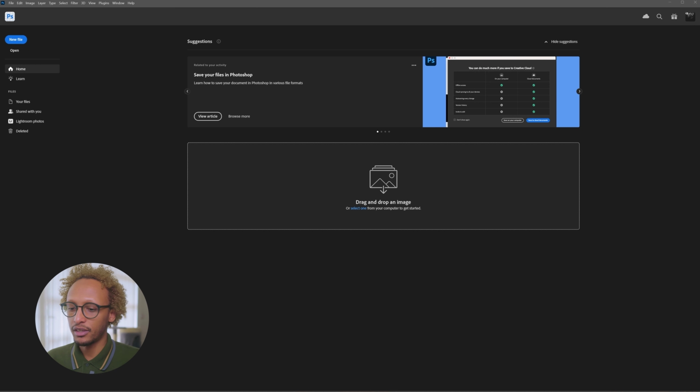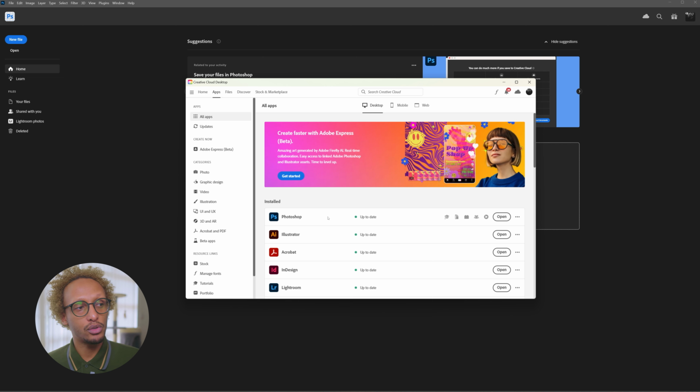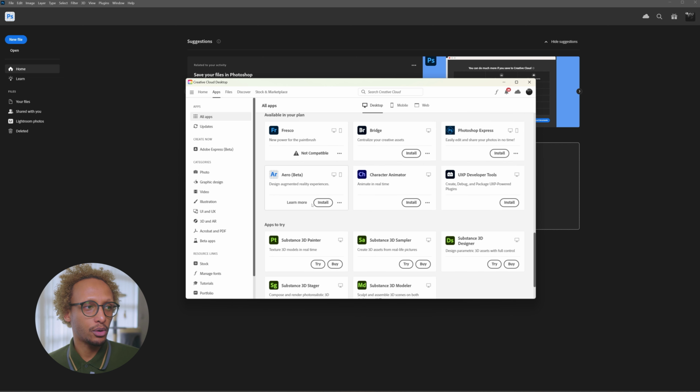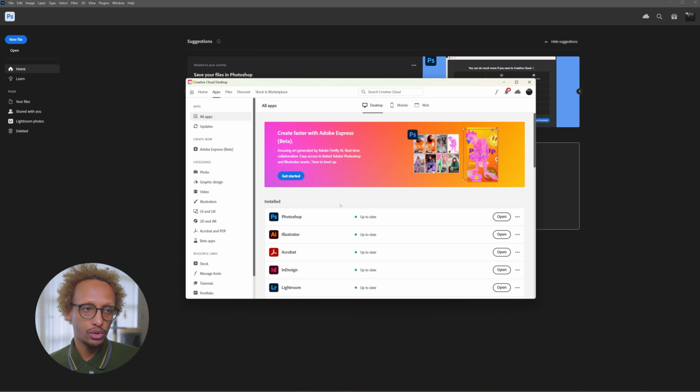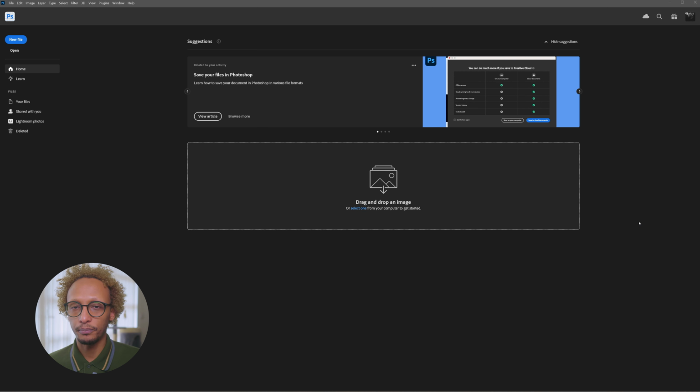If you do not see the features in your Photoshop, make sure you head over to your Creative Cloud and make sure you have Photoshop updated. If it's still not there, scroll all the way down to the bottom and you should see Photoshop, similar to Aero, which will say beta. Make sure that is installed. Again, if the Photoshop generative AI features are already in the stable version, perfect, you don't need to do anything, just update your Photoshop and you're good to go. So, let's get started with our lesson.